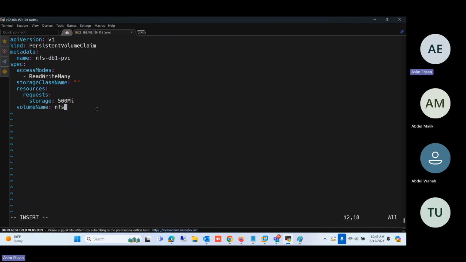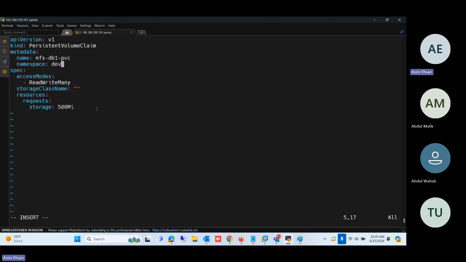So it will try to search when I apply this. The volume name is NFS. I think this is not mandatory. So this will try to search, and one more thing I need to give the namespace. Otherwise it will go under the default namespace.